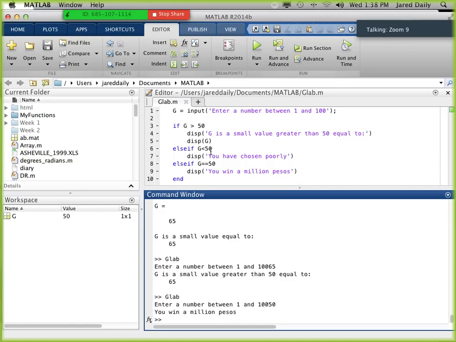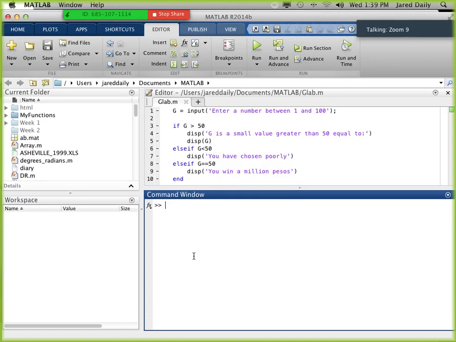Okay, now the next one, which I believe is the last one in this chapter, is the switch case structure. And this one is quite useful. They have this little example at the very beginning on page 295, which I find pretty much useless, so I don't go through it. I'm just going to skip to the first example. The best way to understand how this works is to look at an example, so let's jump right into it.